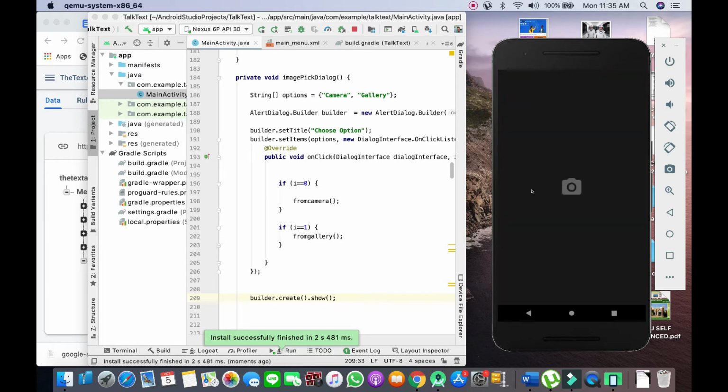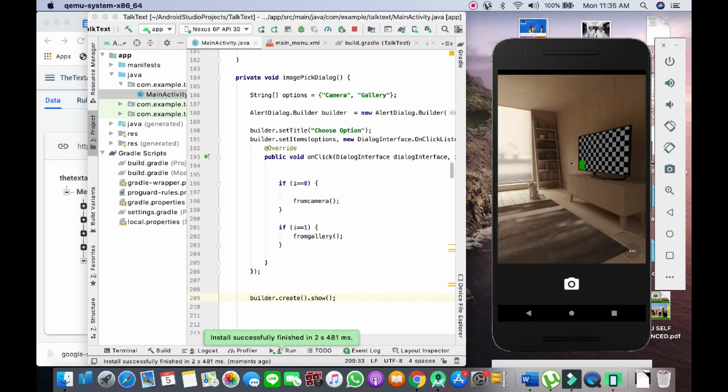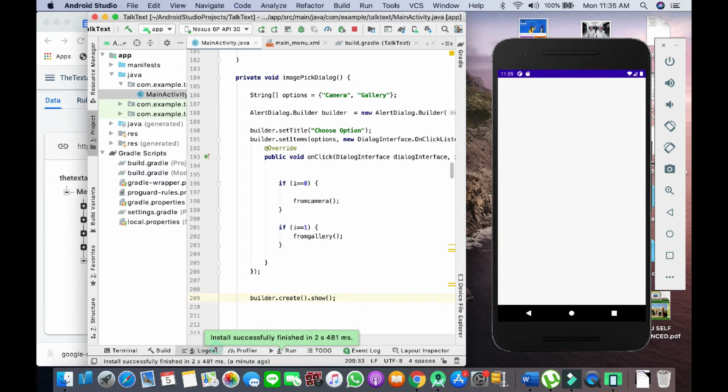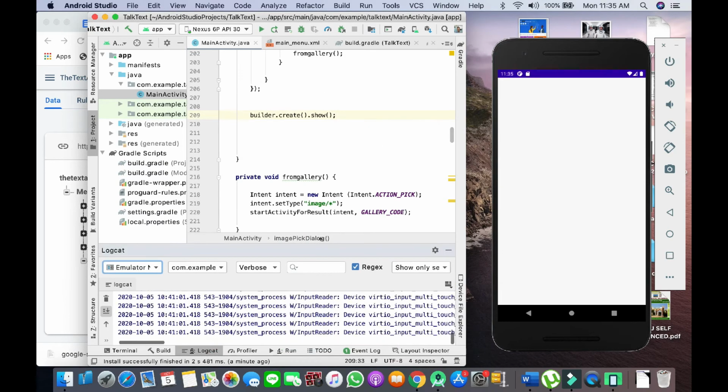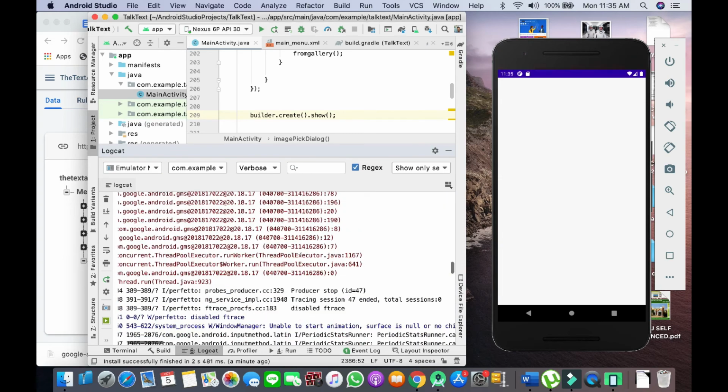Because the image URI in our camera is equal to this, I have to fix it. Let's hope it won't crash again. Okay, great.